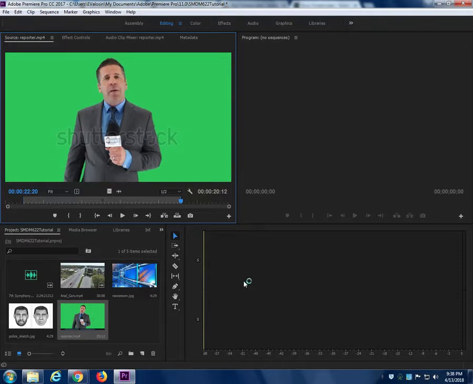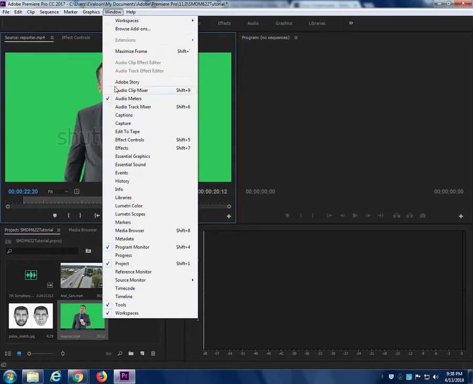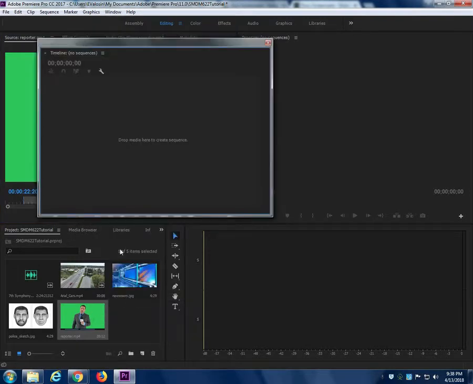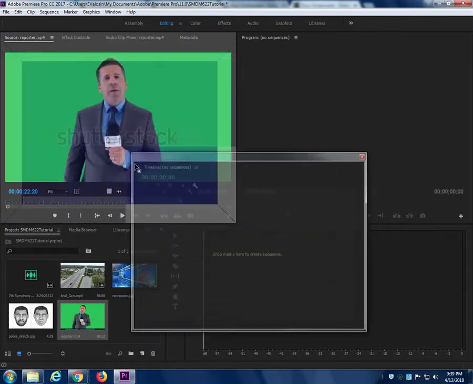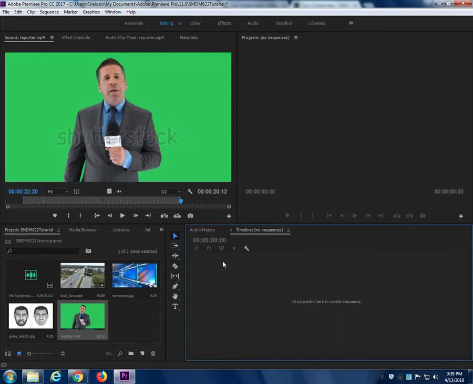So now when this gets dragged into your timeline, and here's a perfect example of what I was talking about, the confusing customizability. The thing you will want in this space is a timeline. This is your audio mixer. So the timeline is not here. If you are missing anything important like a timeline, go up to Window, and you can see all of the possible panels and anything that's selected. So I'm going to select timeline, and it's going to show up kind of in a random spot, and I'm going to drag it right over here and nest it with the audio. So now I have a timeline.